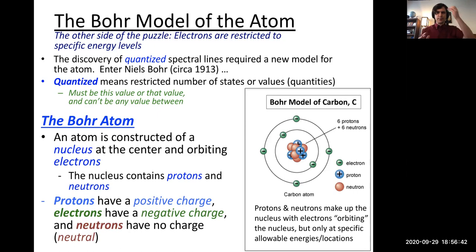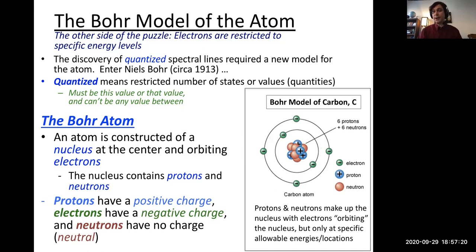And yes, this is a throwback to our middle school science class, where, what is an atom? Well, you always see diagrams like this. You have the nucleus in the center of the atom, which is made up of protons and neutrons, which we now know can be broken down into quarks, so they're not fundamental bits. But we have our nucleus that's made up of protons and neutrons. And then you always draw electrons orbiting around the nucleus. So you have protons and neutrons making up the nucleus. Then orbiting the nucleus, you have electrons.